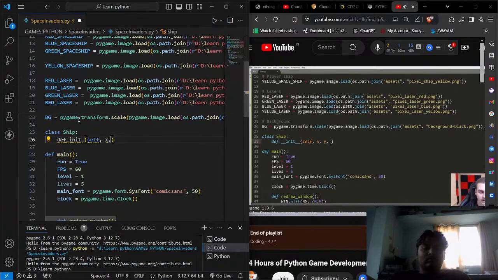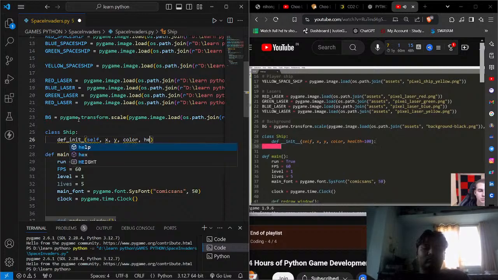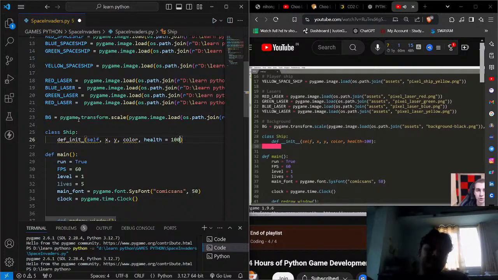What color is this ship? That's something that's important, right? So what color? And what about the health? Does this ship have a specific amount of health? In fact, I'll make this an optional parameter of 100, which just says that our default ship has a health of 100, right? So the reason that we need to put color here is because when we have an enemy ship, we don't know what color it's really going to be, right? So that's what we'll define with this color parameter when we create a new ship.